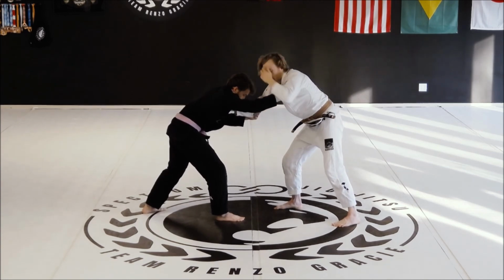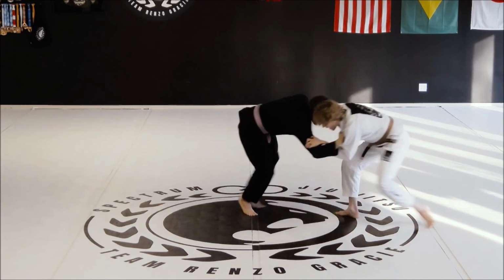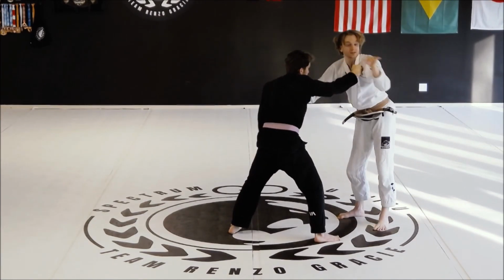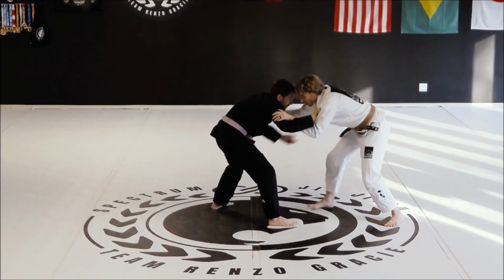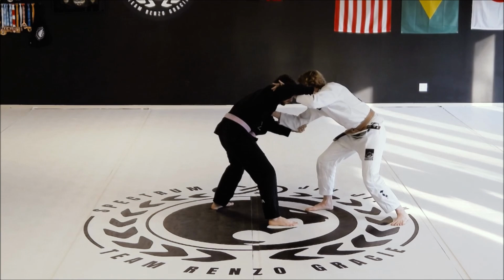I should be able to affect my opponent's posture pretty significantly with this. I should be able to pull, snap, and move him around pretty effectively utilizing this inside bicep hook. But for our purposes tonight, I'm gonna use this inside bicep hook to lift this elbow up.